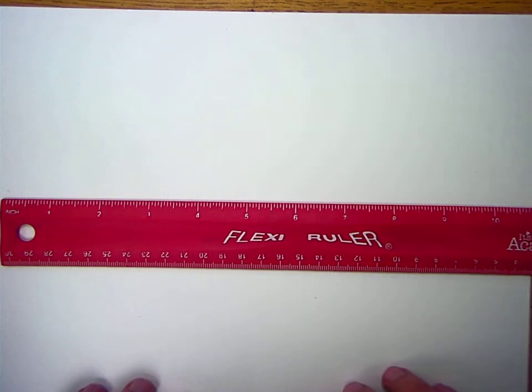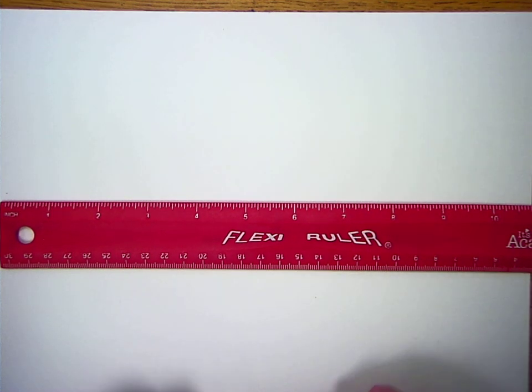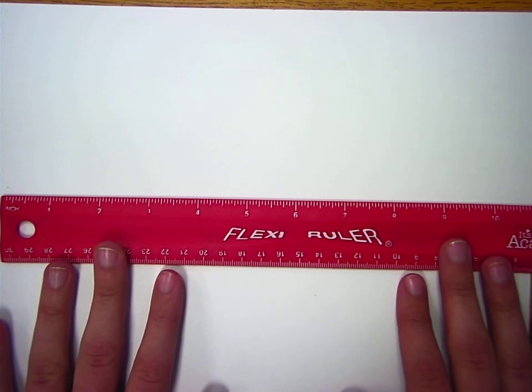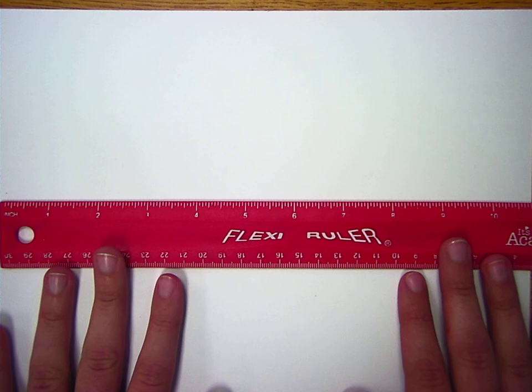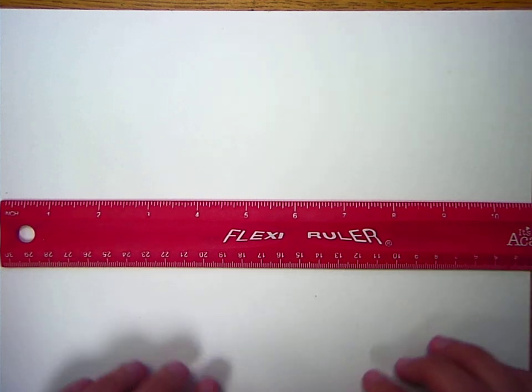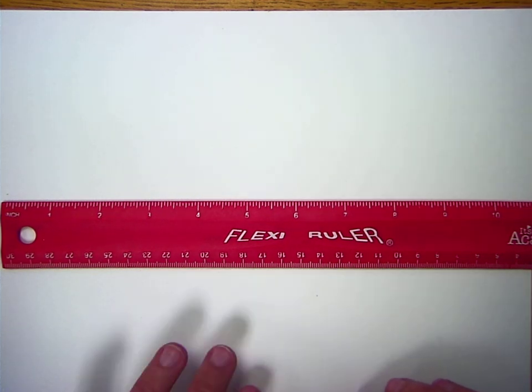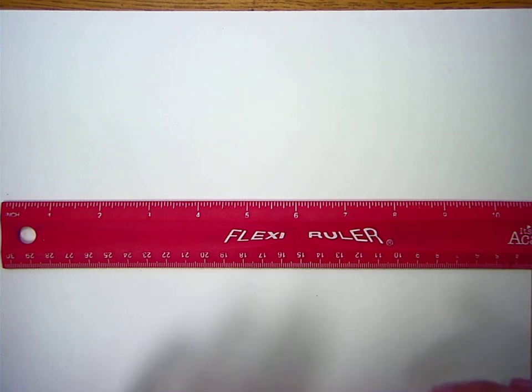All right, boys and girls, today we are going to talk about inches and centimeters. So here we have a ruler. We've all seen a ruler before. We know it measures the length of something, and length is how long something is. It can also measure the width, which is how wide something is, and the height, which is how tall something is.